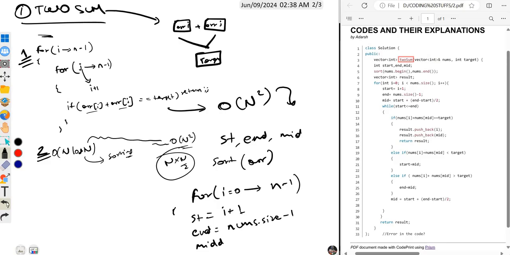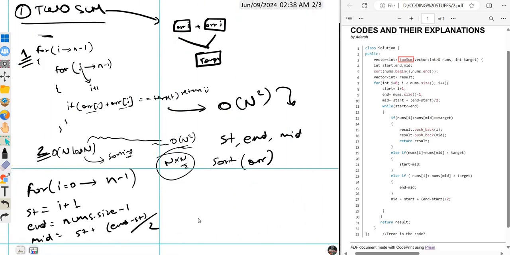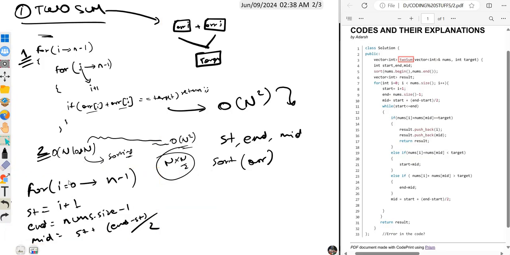So this is st plus (end minus st) by 2, and by now you must have realized why we use this instead of directly using (st plus end) by 2.